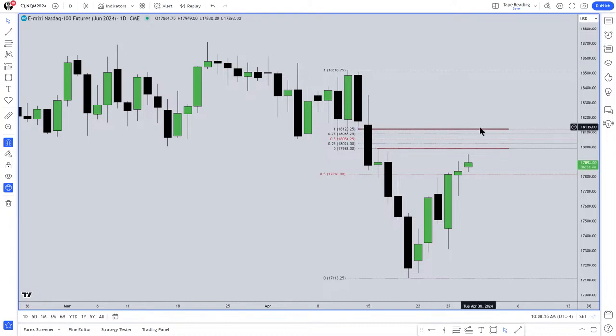You see how everything moves from, if it does this, then I will do that. If it does this, but not that, then I have to sit on my hands and wait. It's not, well, I have a bias, so let's go out there and just start pushing buttons. And then you wonder why you didn't get the results you're looking for. You have to take your time, pick your shots, know what you're looking for, but that knowing what to look for has to be in line with the time of the day.